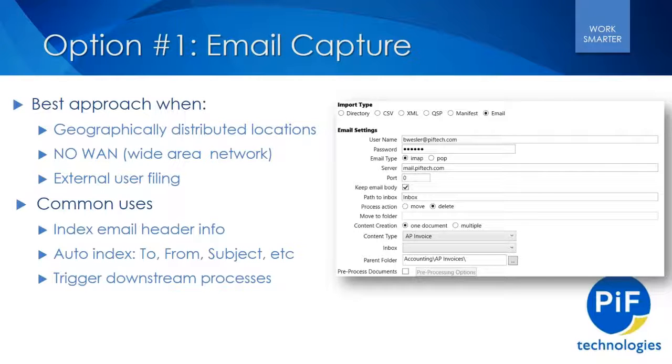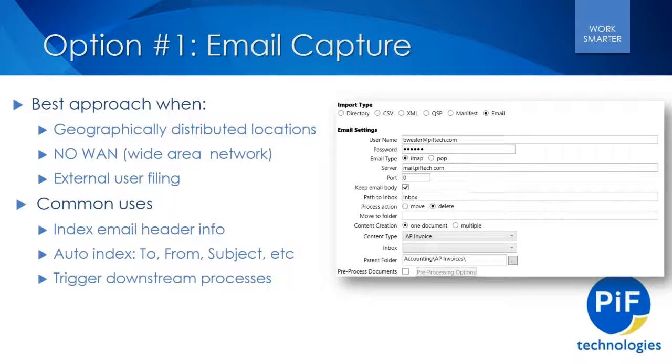We talked a little bit about the benefits. You have multiple offices, you don't have any connectivity between them. This is a great way to set up the email. So as you see here, we could set up typically a process email box. So if you had Office 1, 2, and 3, you might have an email box for each. And when we grab emails from Office 1, we know where it came from.